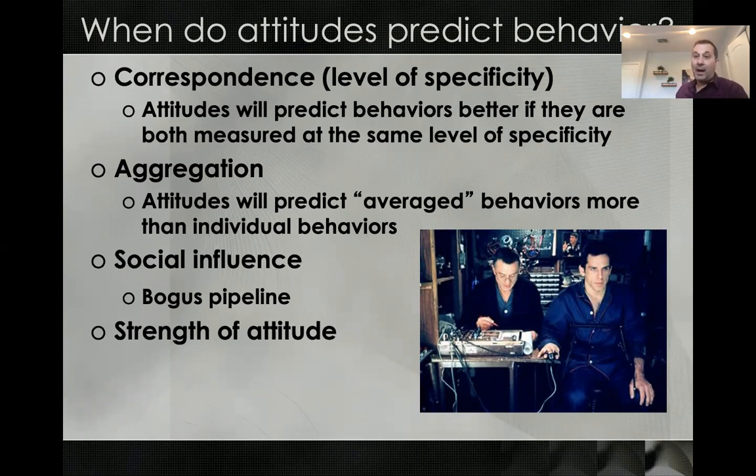However, let's say you have only a weak positive attitude towards Pepsi. You like Pepsi a little bit more than Coke, but it's pretty close. Doesn't really matter all that much to you. Well, in that case, maybe you go to the store and when you get there, Coke is on sale and you figure, well, you might as well get Coke if it's a little bit cheaper, right? So now your attitude, which you said was pro Pepsi, didn't predict your behavior, which is that you bought Coke because it was on sale, right? But the only reason it didn't predict your behavior is because you didn't really have that strong of an attitude in the first place. And so strong attitudes predict behaviors very well. Weak attitudes don't predict behaviors very well.